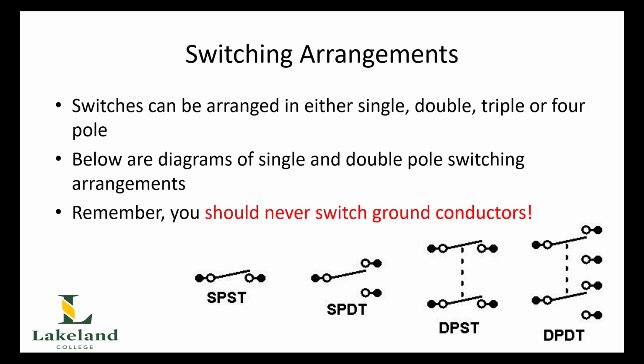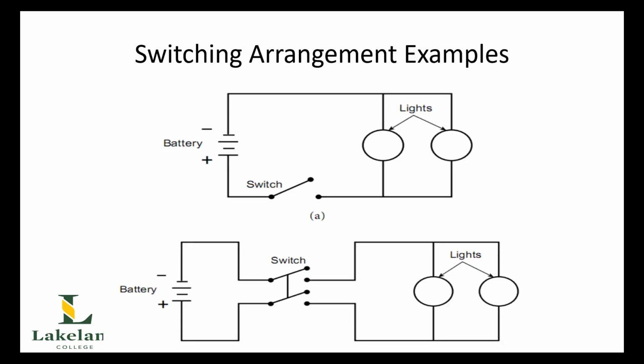Now, all of those applications are all for single-phase circuits, but of course we can also do that on three-phase also. Now, in figure 8 of your textbook, we can see a couple of applications for that. In the top diagram, we have our simple single pole, single throw switch that is now going to switch the electrical current on from our battery, our source of EMF. The electrical current will pass down through the switch across the electrical conductors, and it's now going to feed two lights that are connected in parallel.